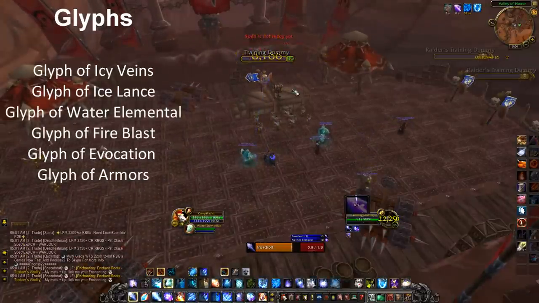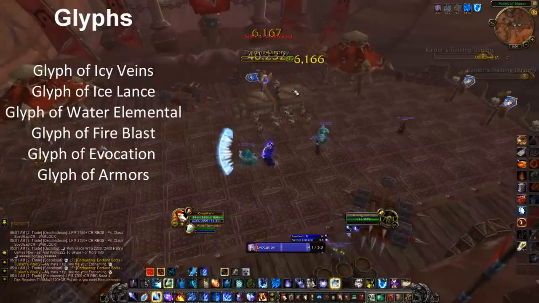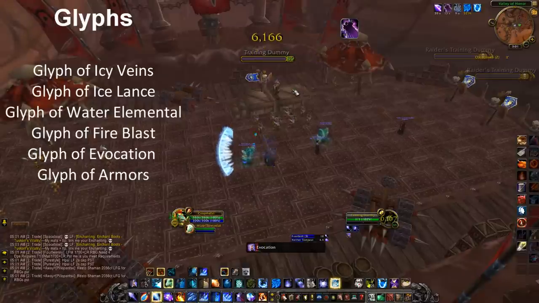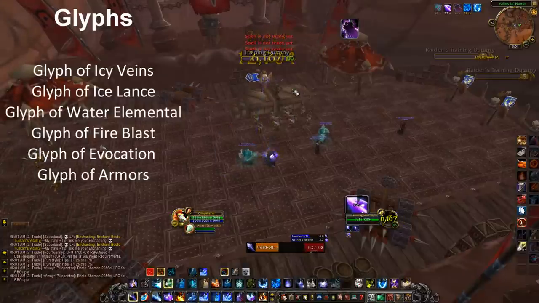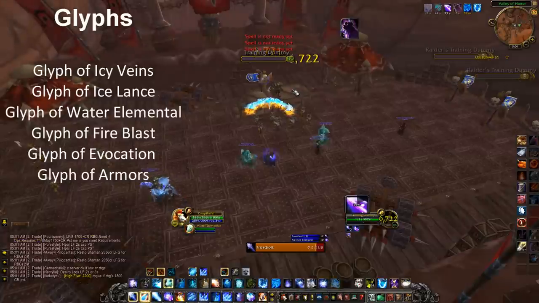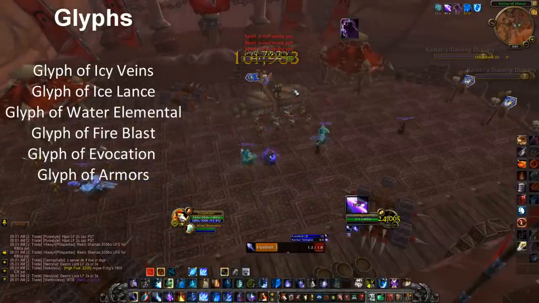Glyph of Evocation adds healing to your Evocation, and it also adds healing to Rune of Power. This glyph is useful for healing yourself if your raid needs it, but you should never put it in place of DPS glyphs that you might need.